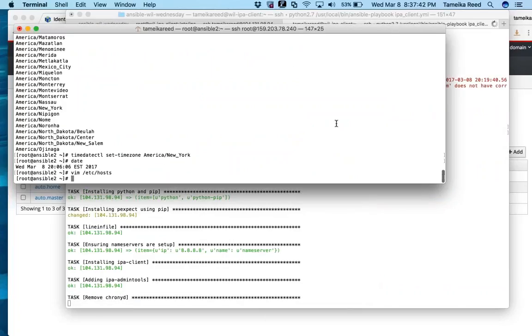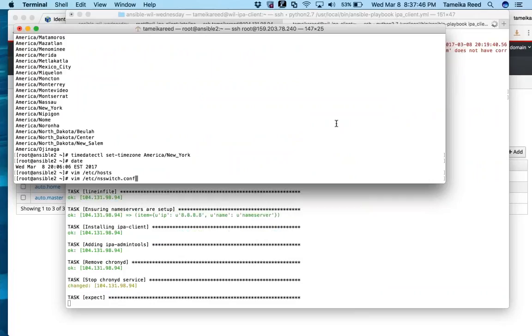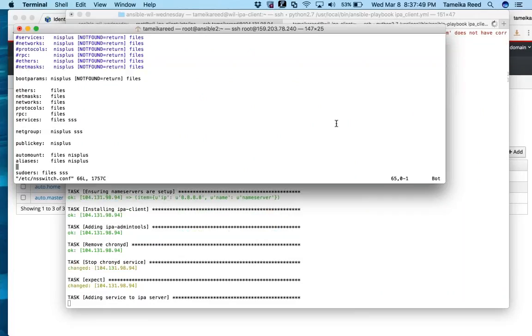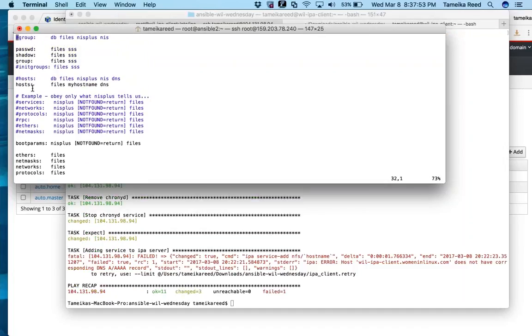if all goes right, if you look at etc nsswitch.conf, in here we tell the host to look at files first, and then my host name, and then here. So it should be looking at files first. And that's what it looks like it's not doing.